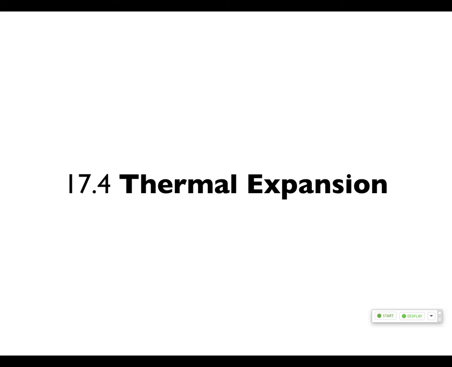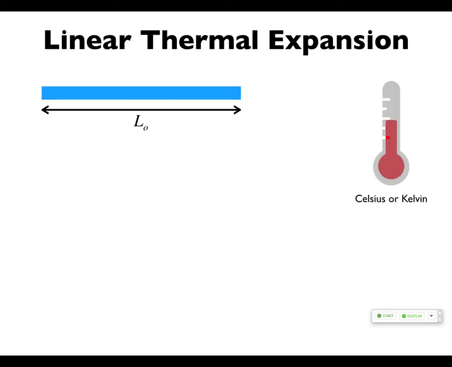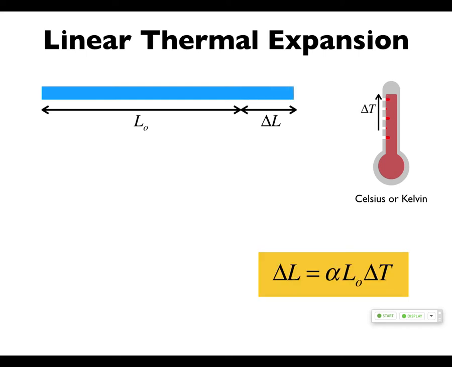Okay, so let's talk about expansion. All right, so here we have linear thermal expansion. So here's our thermometer. Here's a little bar of length L naught, and we raise the temperature, and the bar gets longer. Okay, and it gets longer with this equation. So here's the change in length. Here's your original length. All right. Here's your change in temperature, and this thing is called the coefficient of linear expansion.